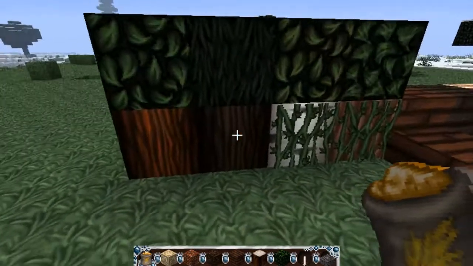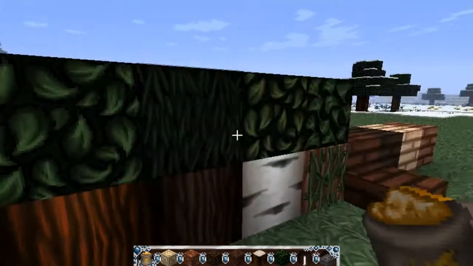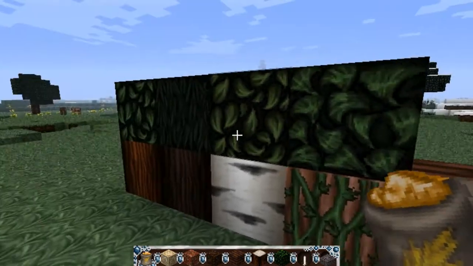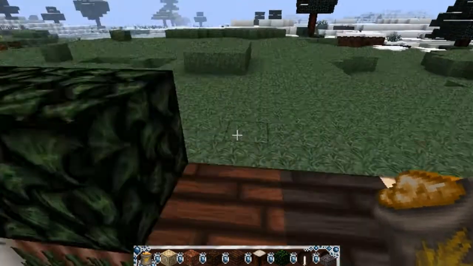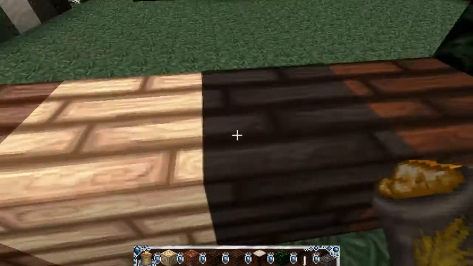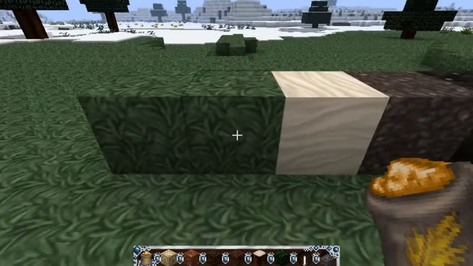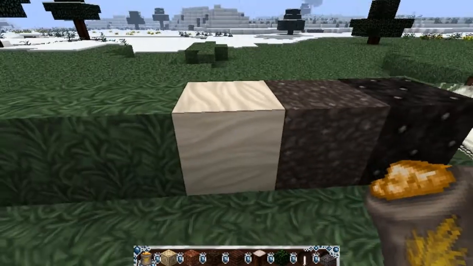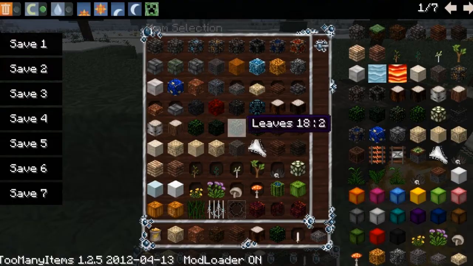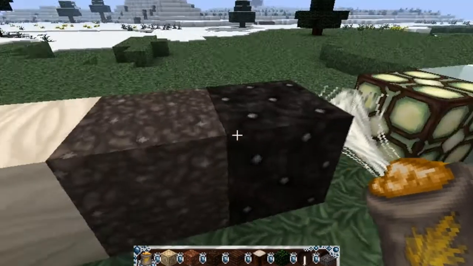Come over here, we see the four types of wood, and the vines, the four types of leaves, and then here's your four types of wood, which wood is pretty epic in this. Just love making houses out of it. Alright, now here's your grass, your, what is that? I know this, well, whatever, we'll skip that.